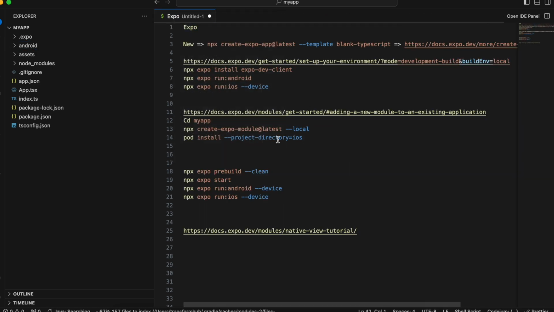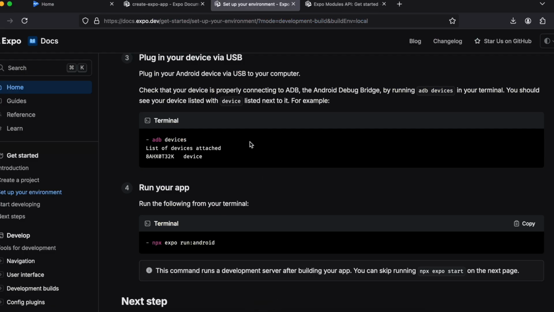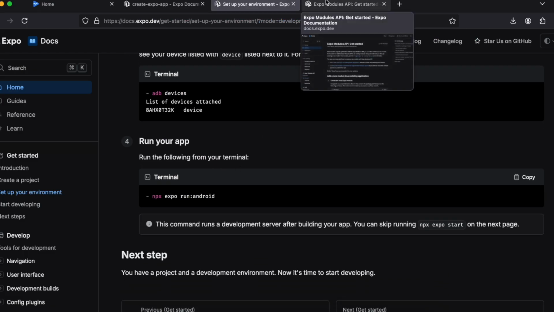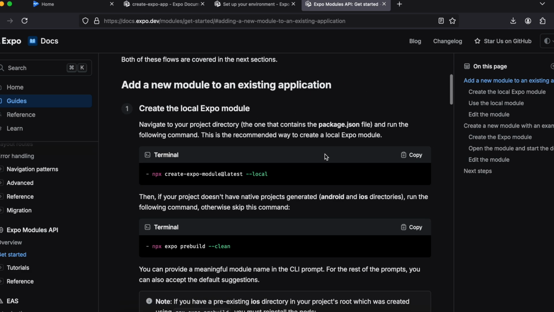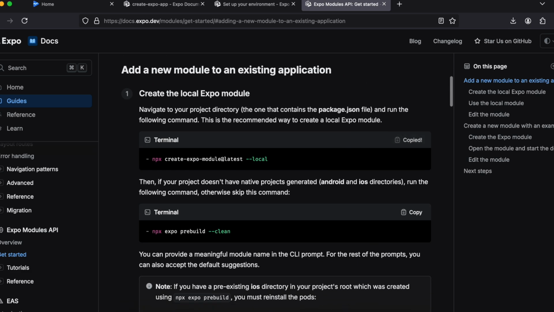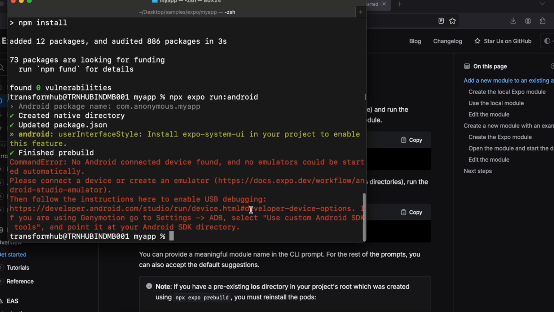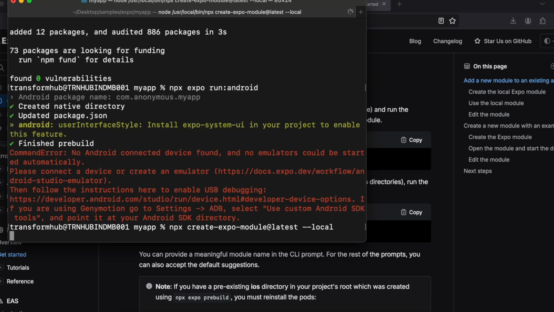Okay, now this Android folder has been created. We have to create a module as well, for Android, and we will be writing all the native code inside that particular module. So we'll have to go to this particular documentation, and copy this particular command, and again I'll just paste it over here. Now again it will ask us for some name. I'll keep everything as default, feel free to change the name to whatever you feel like. So let's just wait.